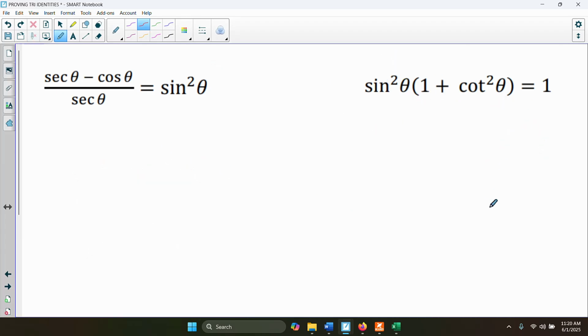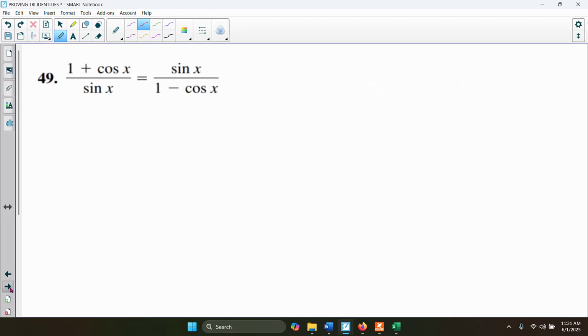So again, look back, pause it, stare at it, and say, oh, this is recognizable, I know what that is. It's cosecant squared, right? But remember, sine times cosecant equals 1. So if you square both of them, it still is 1. Okay, all right, let's clear this out and go to the next one.